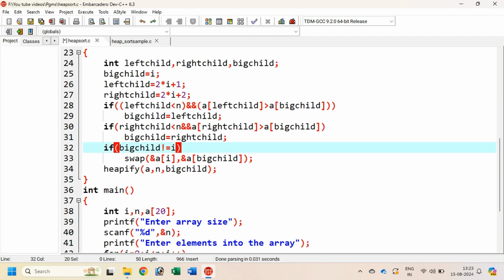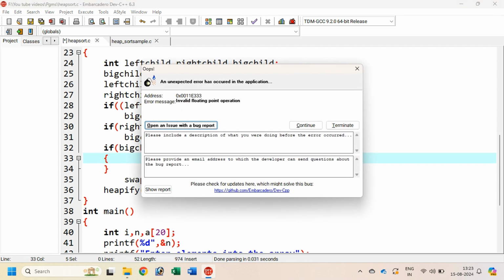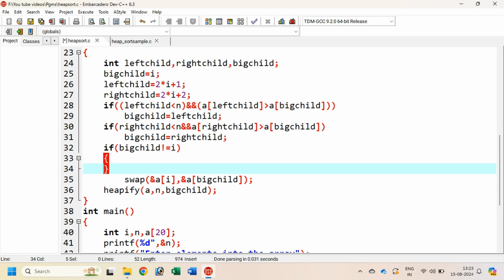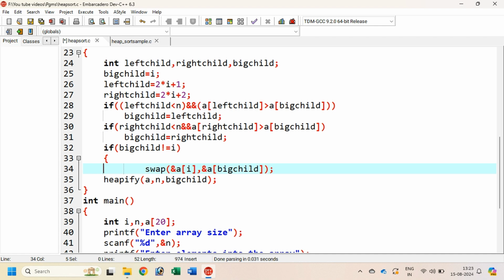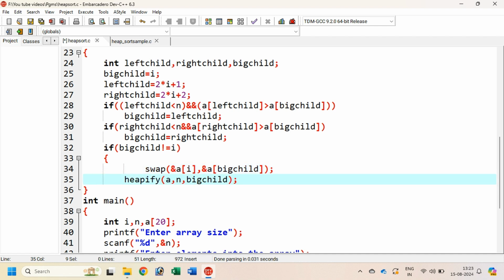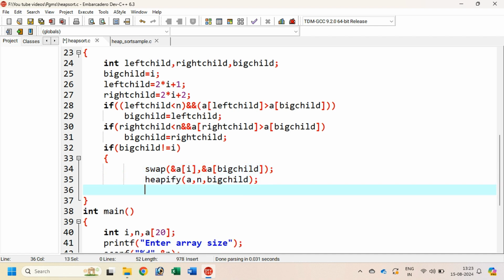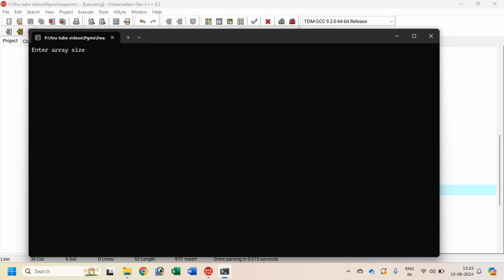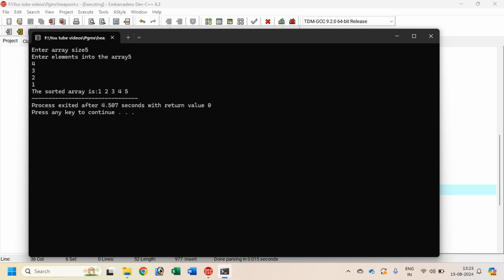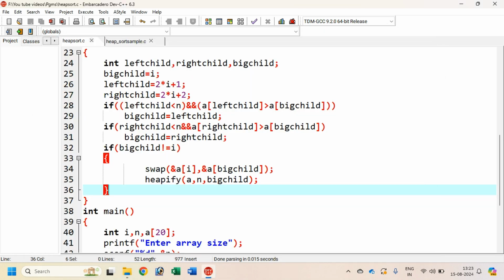See, this one we had to put in braces. After the swap, again it has to check the max heap property. Okay, so put it in a block. Compile. Run the code. 5, 4, 3, 2, 1. Yeah, it is sorted.